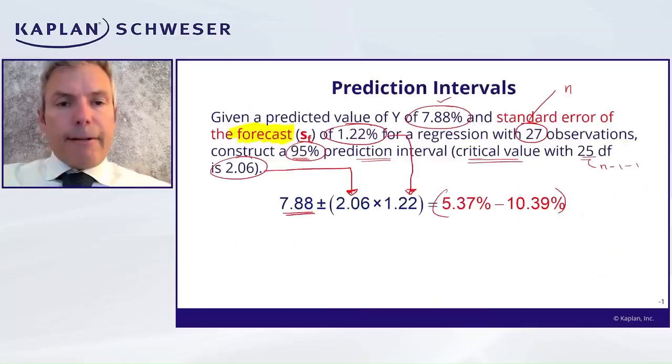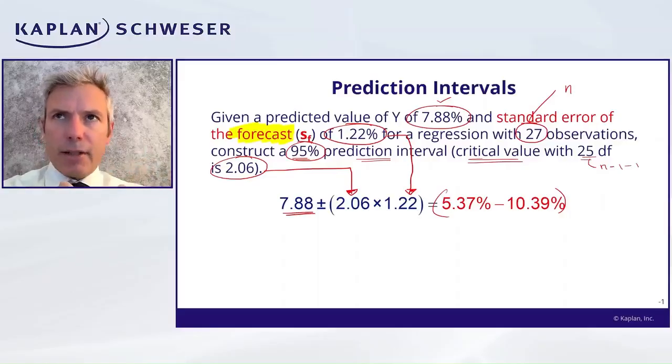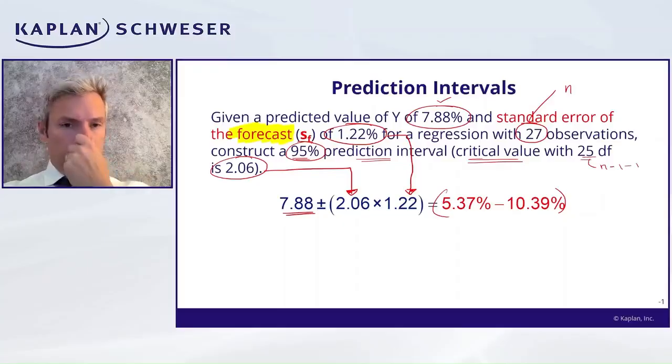Now, the formula for the standard error of the forecast is in the text, but I think it's one of those formulae that does more harm than good. They just throw it at you, they don't statistically justify it, and it puts a lot of people off. The people that could get this mark for knowing the difference between the standard error of the forecast and the standard error of the estimate, those people are going to be picking up the very common marks in the exam, and you don't need to calculate the standard error of the forecast.